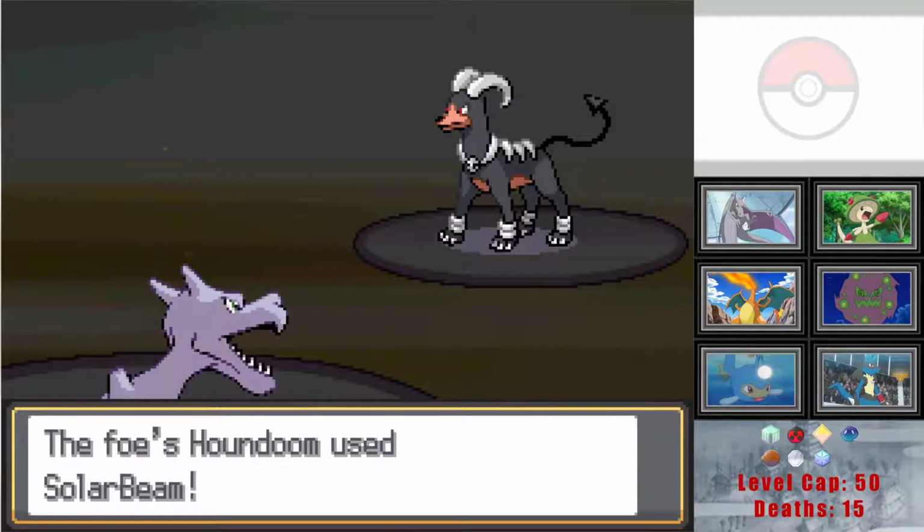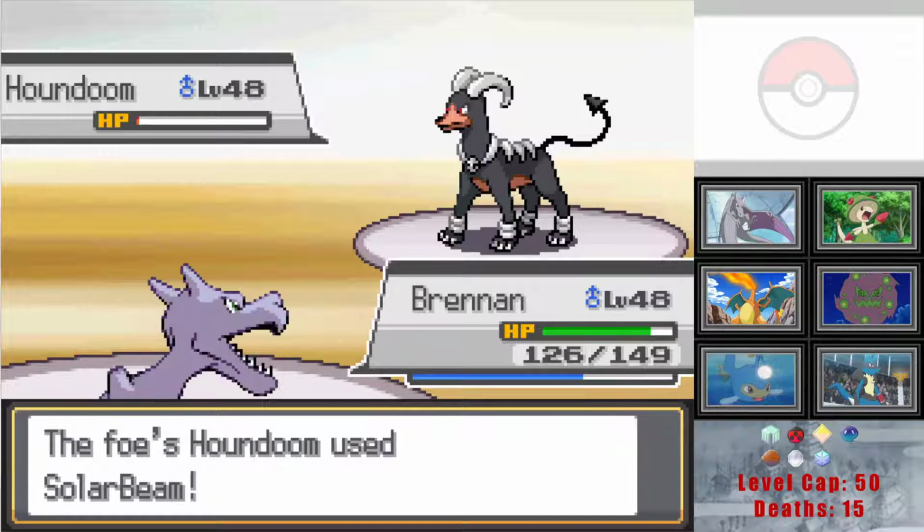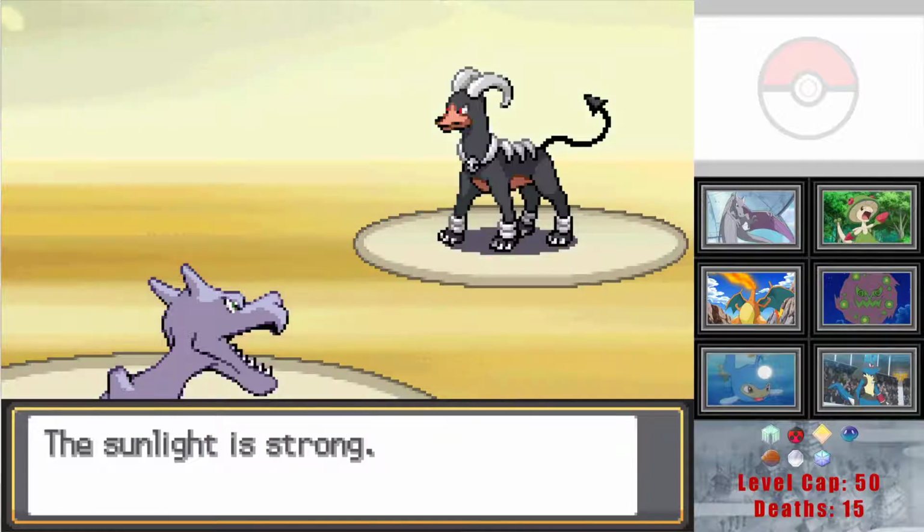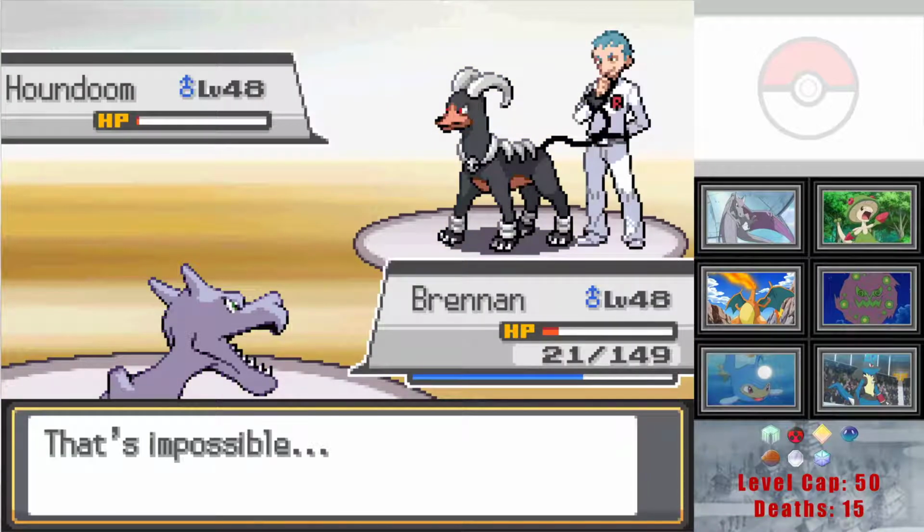That's 1x effective. Can we take it? Please let us take a Solar Beam. That's 1x effectiveness. Come on, baby. It's not STAB. Come on, baby. That was a crit. That was even a crit. It didn't matter. Holy shit.